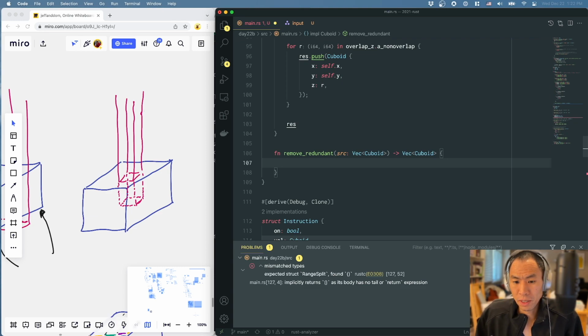So we want to do a pairwise comparison between every single cuboid in here, and where there are overlaps with each other, we want to split one into two. Oh gosh, this is going to be ugly.